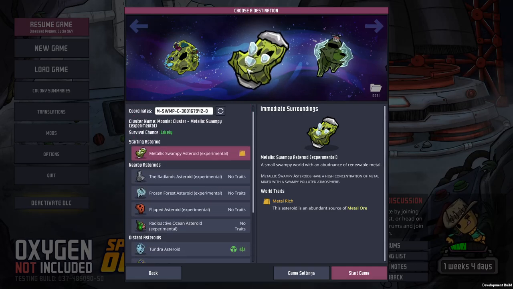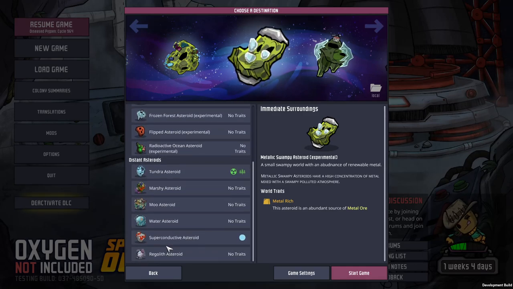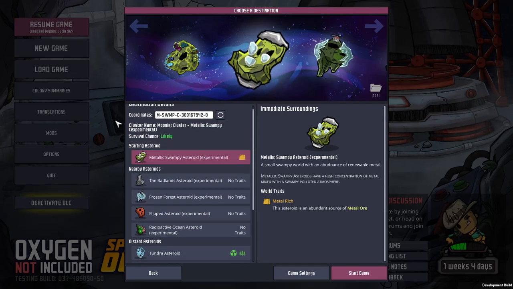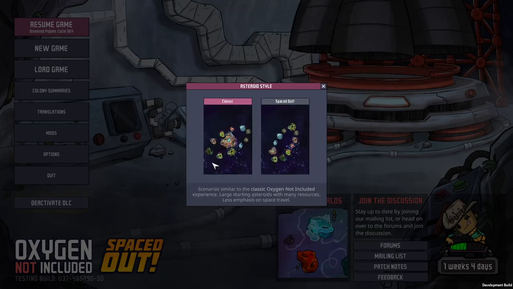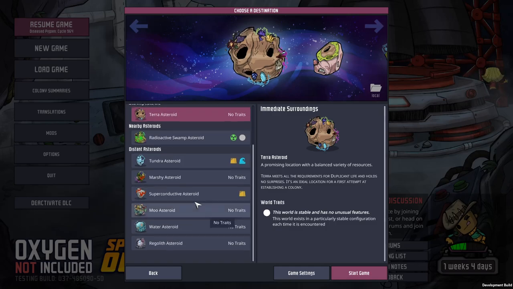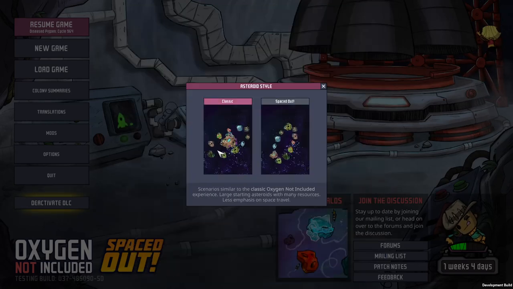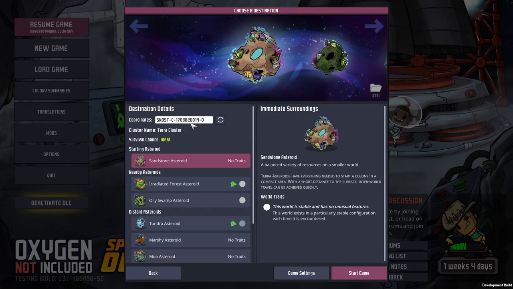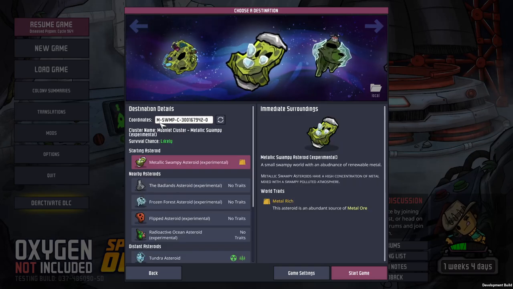The reason I want to go with the small asteroid cluster is you get so many more places to go. On the classic style, you don't get nearly as many places. And I kind of like the small asteroids, they definitely make it more of a challenge. So that is the coordinates.